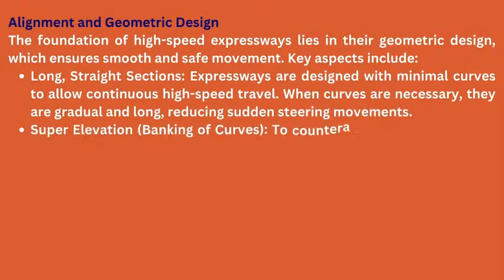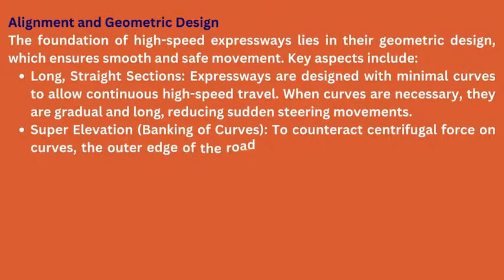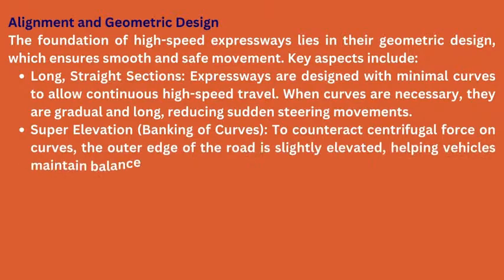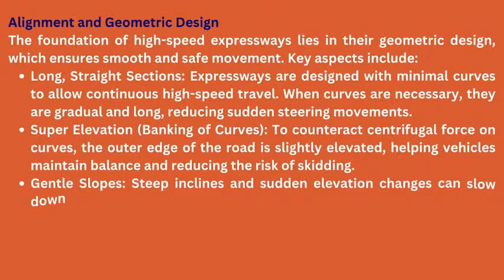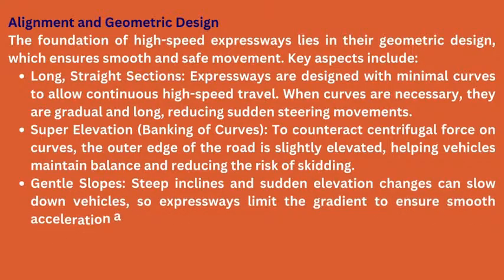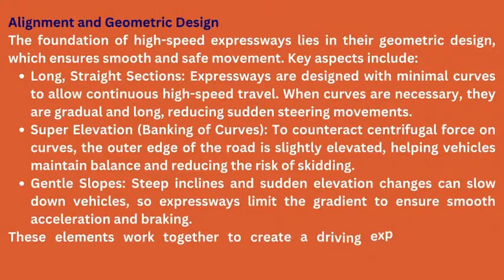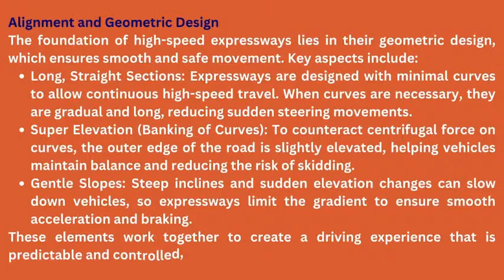Super elevation, banking of curves to counteract centrifugal force. On curves, the outer edge of the road is slightly elevated, helping vehicles maintain balance and reducing the risk of skidding. Gentle slopes: steep inclines and sudden elevation changes can slow down vehicles, so expressways limit the gradient to ensure smooth acceleration and braking. These elements work together to create a driving experience that is predictable and even at high speeds.